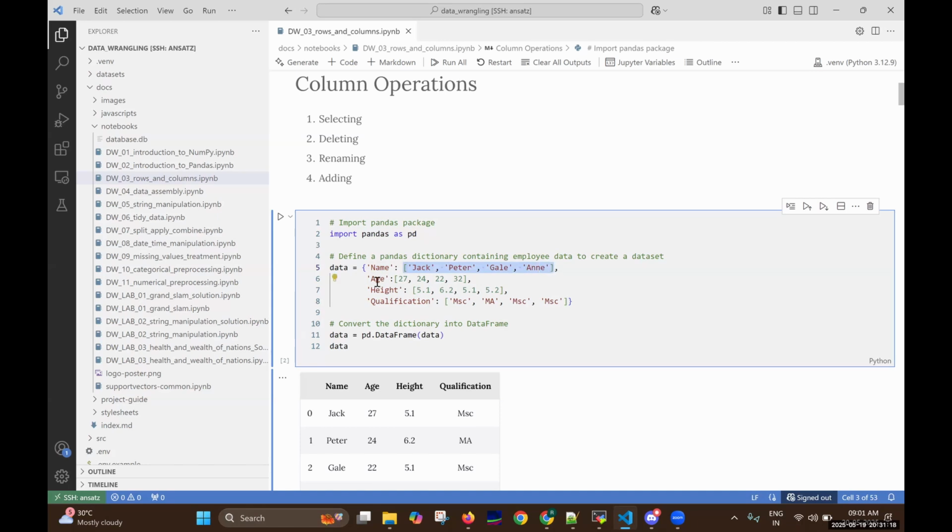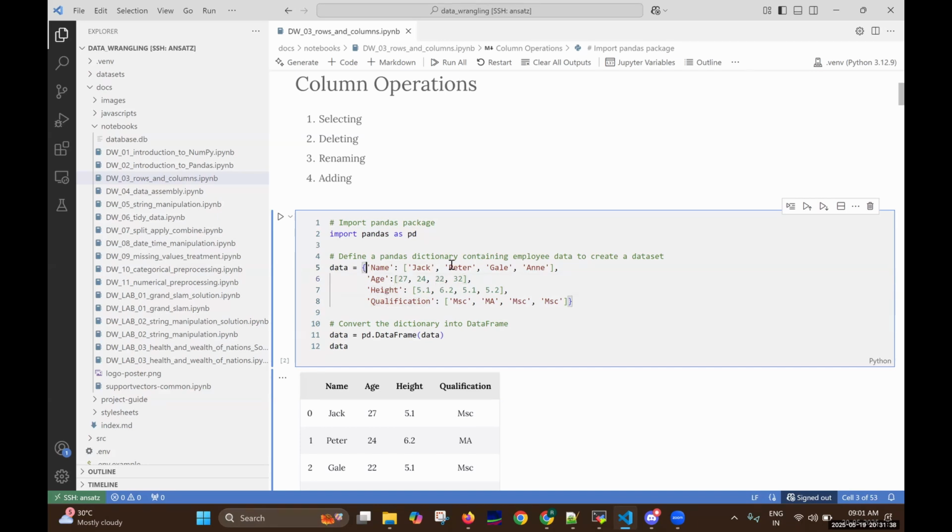The second column name, age, is the second key in the Python dictionary, and then a list of all the items: Jack corresponds to 27, Peter to 24, Gail to 22. If you miss something, then not a number or something like that will come in the data. Same way for the third column, fourth column.